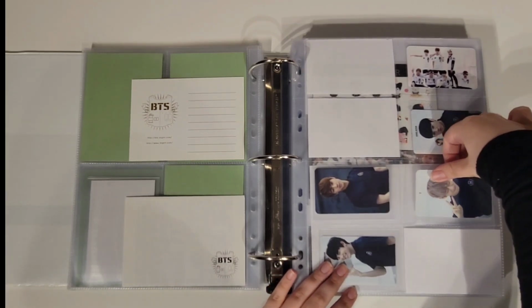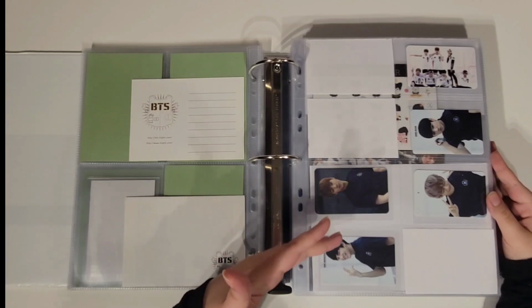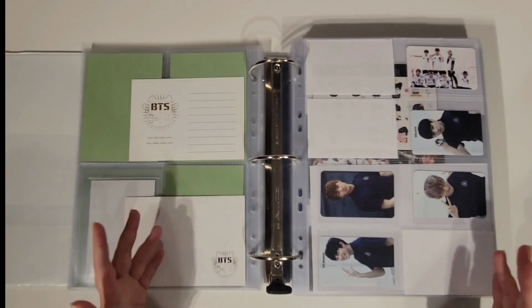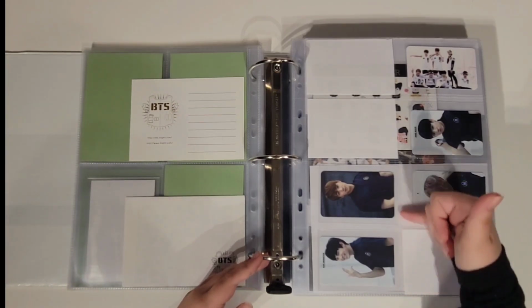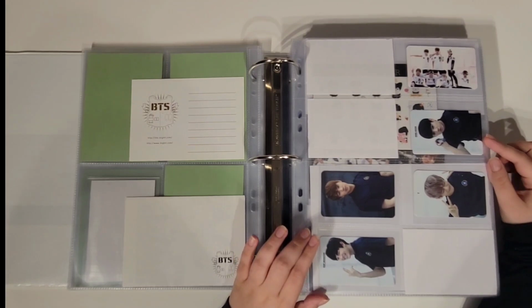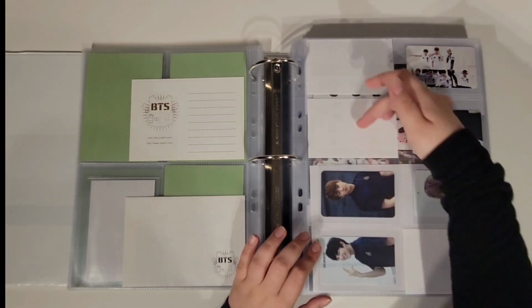So I'm gonna talk a little bit about, like, what I pulled and what I hope to get. So for these album photo cards, Korean albums, I did collect OT7 for most of them, I think. And I put them in the Fanchant order. I originally pulled in mine Jungkook, and I have Jimin here, and these two are still on the way.